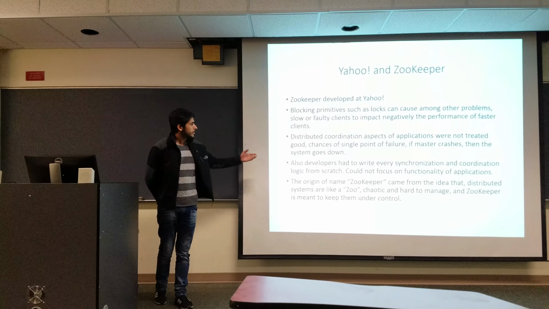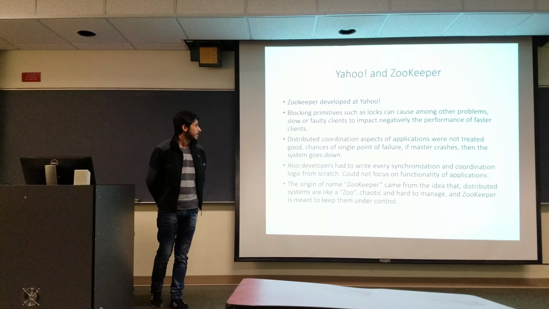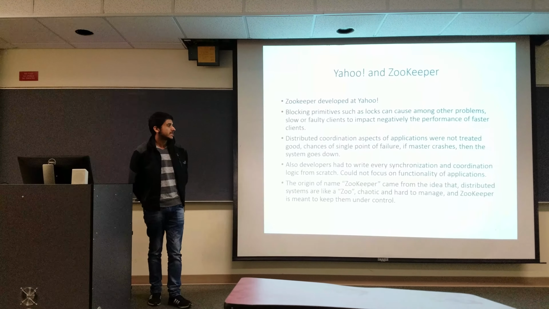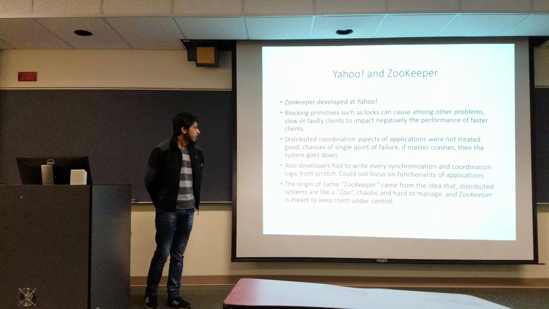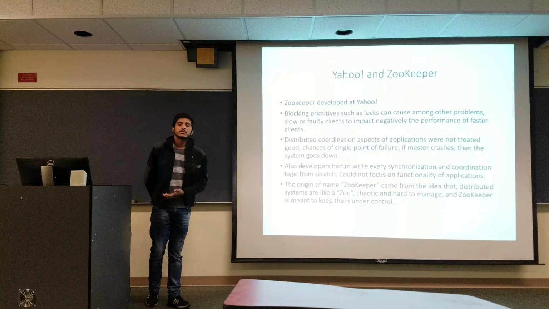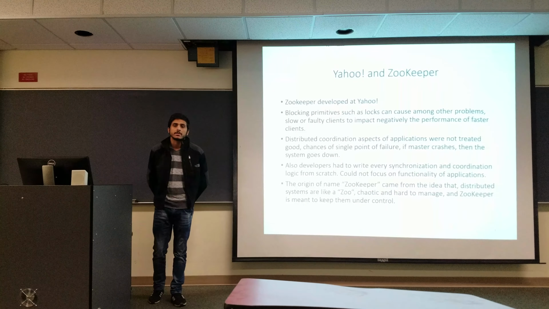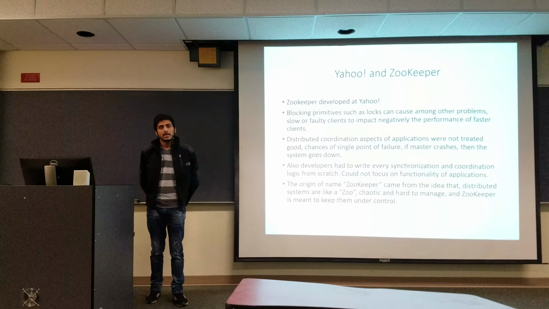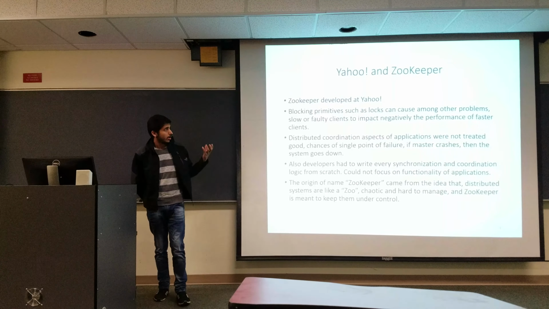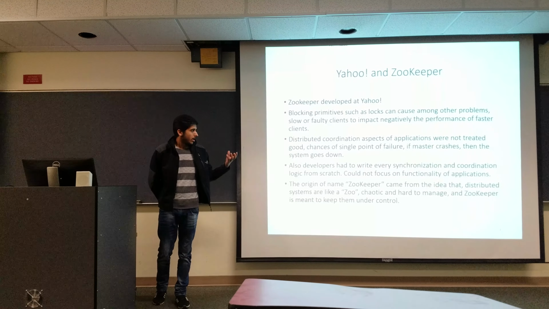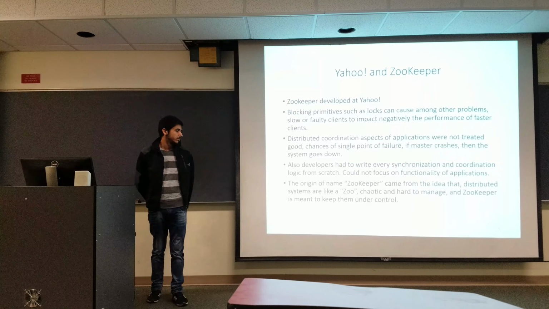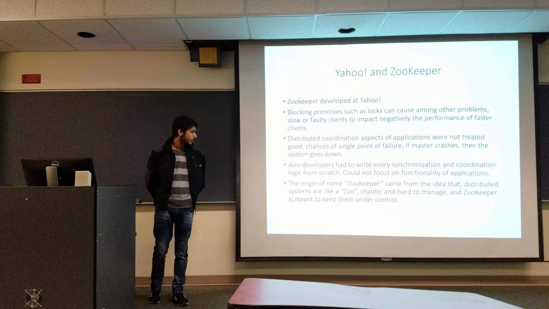And distributed coordination aspects of applications were not treated well because there was a chance of a single point of failure in the past. Whenever the master crashed, the system would go down. Also, developers had to write the coordination mechanisms and coordination primitives from scratch. They couldn't focus on the applications; rather they needed to write the coordination and synchronization logic from scratch. So one of the basic uses of Zookeeper is that they can use the Zookeeper API and they don't have to write anything from scratch now. That's one of the most important advantages of Zookeeper.